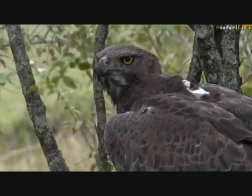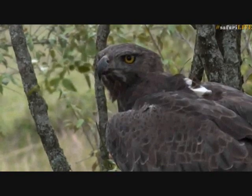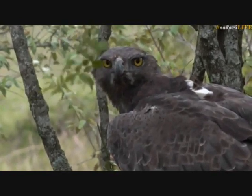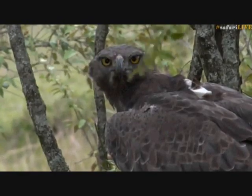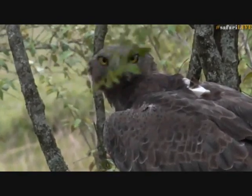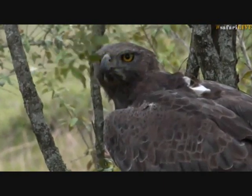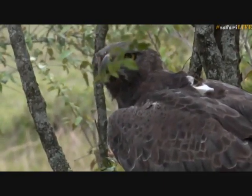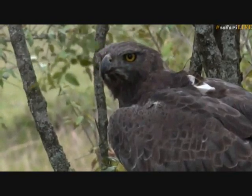Today I was relaxing and editing some pictures, and I basically just sat very quietly, which is unlike me, and the only reason why I could sit so quietly was because it was the most beautiful chorus. It was just before we had some rain and big winds, and all the birds were chirping away. There was a grey-headed bush shrike bobbing about right outside my tent, actually, trying to catch all sorts of things, so that was really cool.